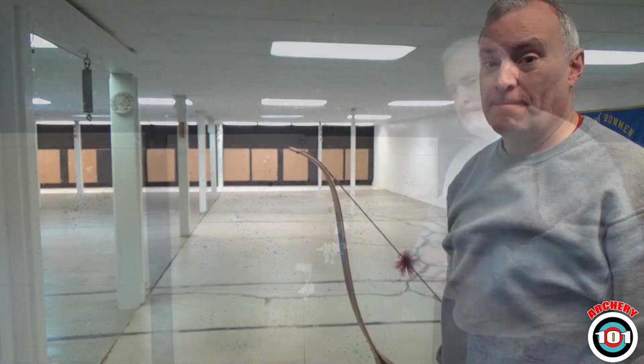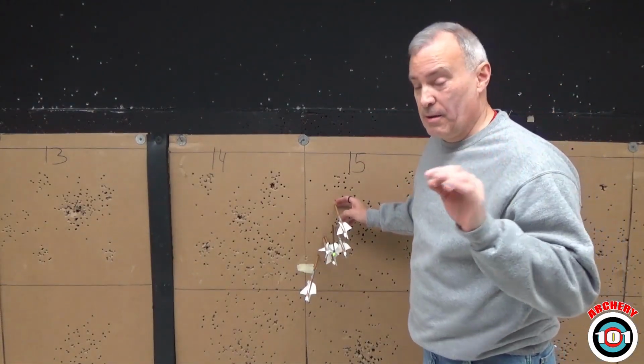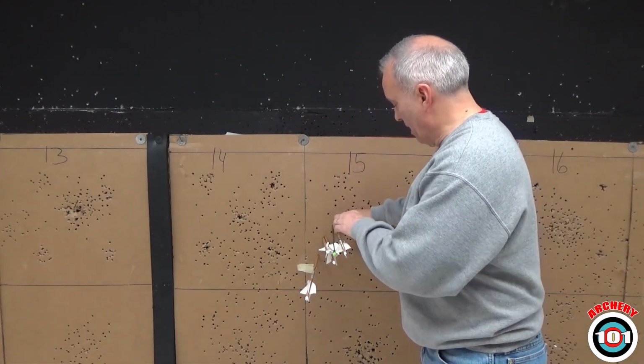Let's go down and take a look. All right, here we are, our results. Good news, I didn't break a nock. So the highest one, which was definitely me, I think, may not turn out to be the 100 grain point. All right, 800.